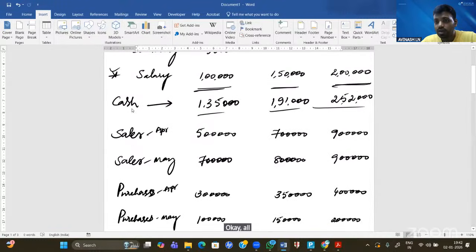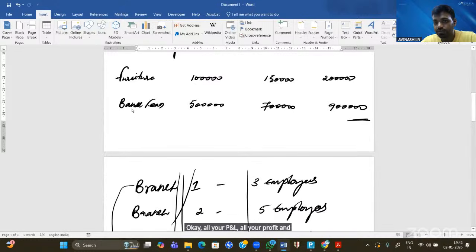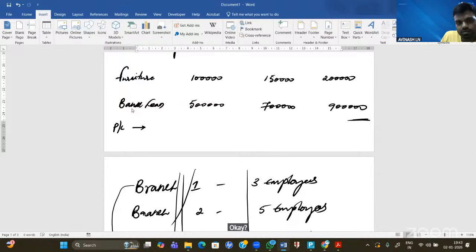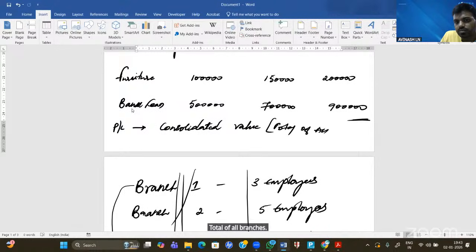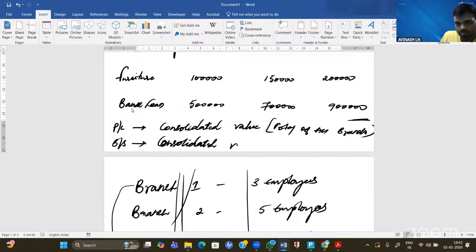All your P&L and balance sheets will give you consolidated values, which means the total of all branches.